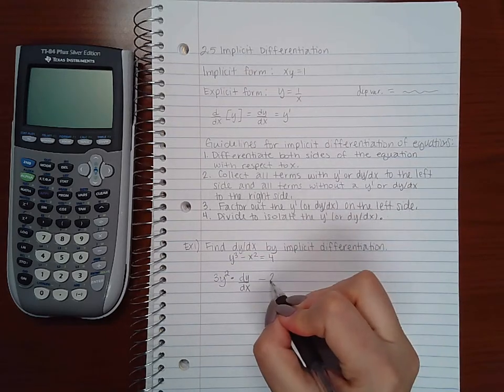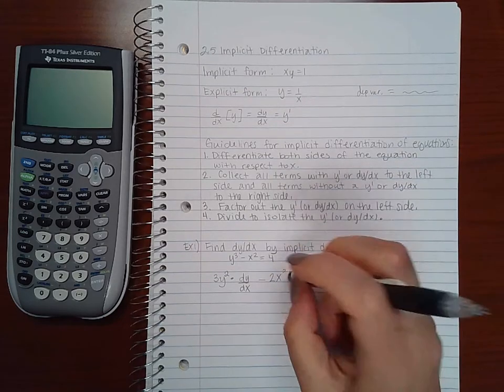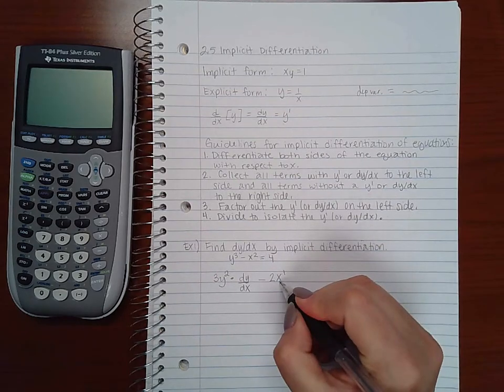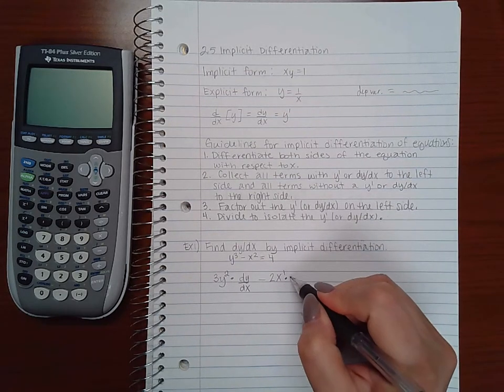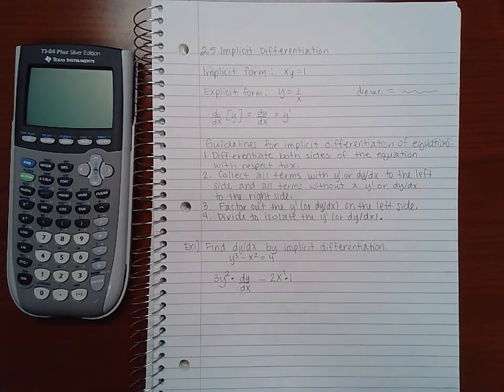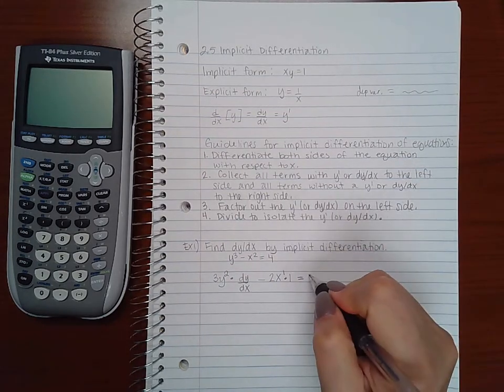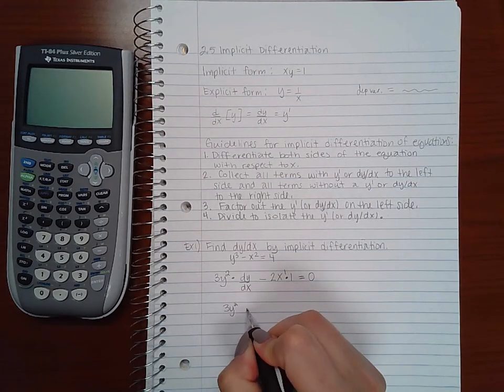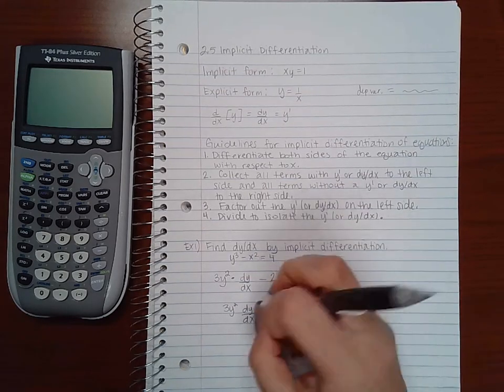Minus - here I'm going to bring down my 2, keep my base the same, decrease my power by 1, and then multiply by the derivative of the base, which is just 1, so it really is not necessary for that particular term. The derivative of the constant 4 is just 0. Now I'll clean this up as much as I can.